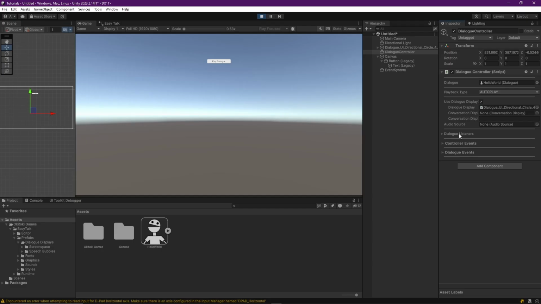In autoplay mode, the dialog controller automatically tries to continue to the next line of dialogue after a certain amount of time, or after the audio for that line is finished playing, if you have audio for your lines of dialogue. The period of time is based on how long the text is in the line and the settings in your dialog UI components.